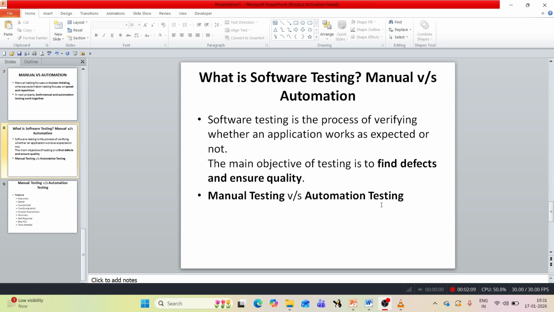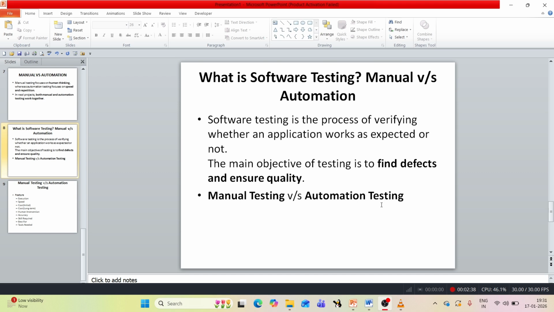Let's say an example of manual testing where a tester manually logs into the application and enters wrong credentials and checks whether the application provides the error message correctly or not, and also verifies the UI alignment of that page. That's how manual testing works.